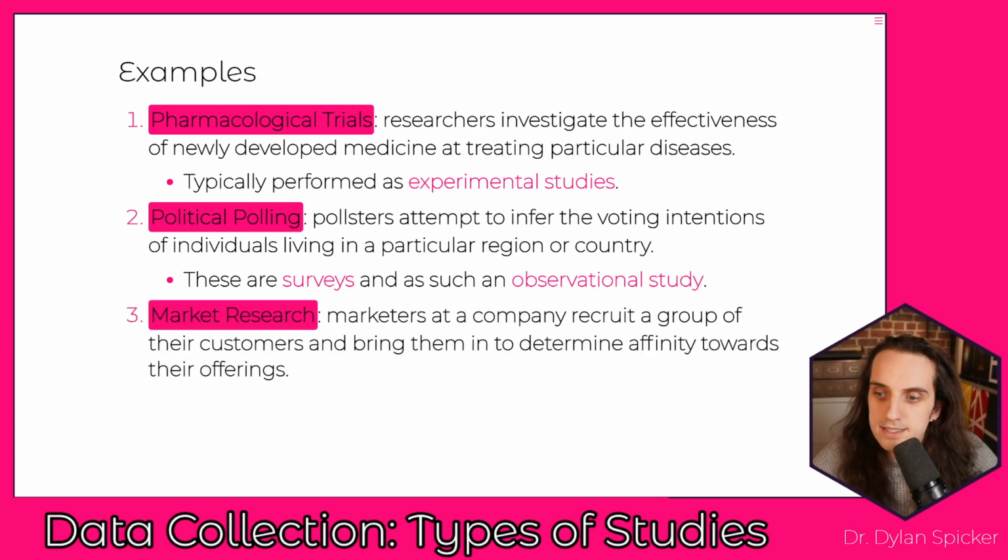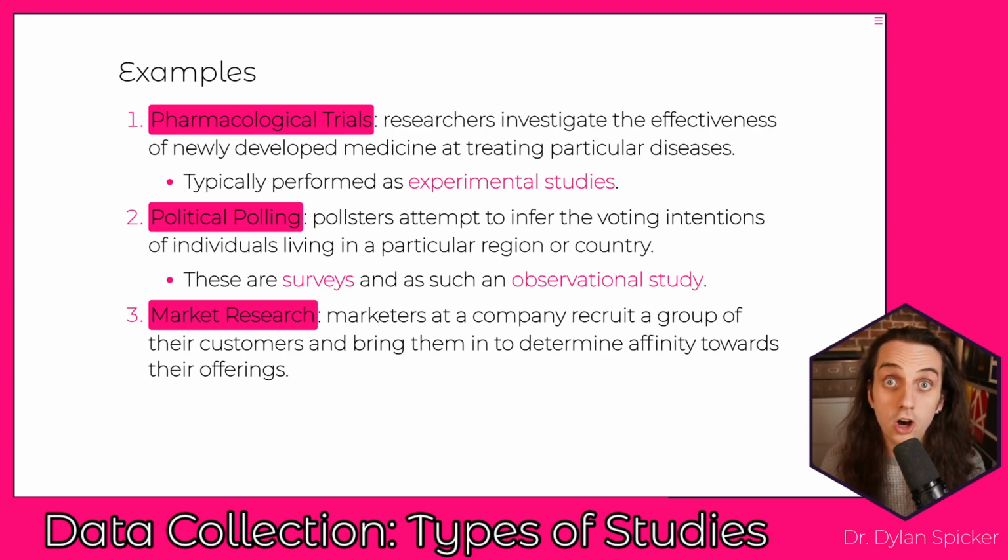We can think about doing, say, market research. Marketers at a company, say, are going to recruit a group of individuals and bring them in to determine their affinity towards their offerings. And so we have to be careful in this situation, right? Because on one hand, the marketers are going out and they're collecting these people and they're bringing them into a room and, say, doing a market research focus group with them. But within that focus group, we're not necessarily intervening on anything, right?